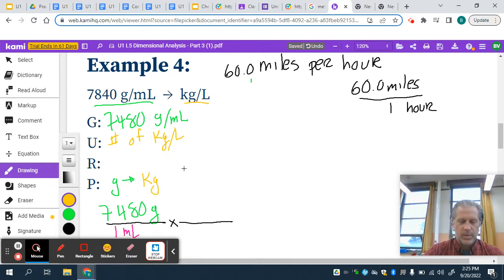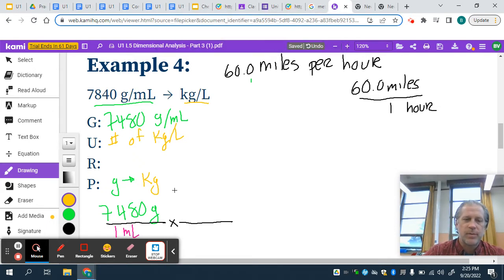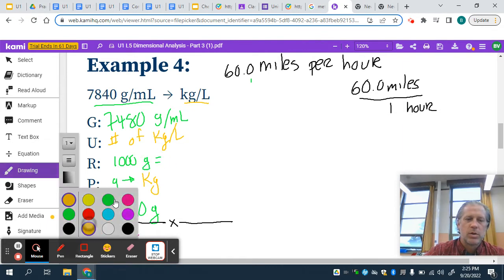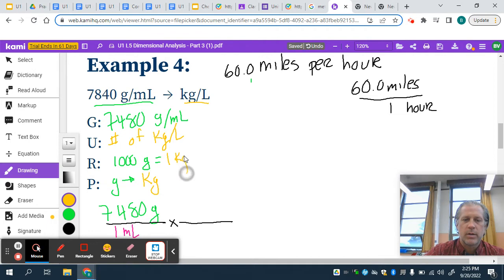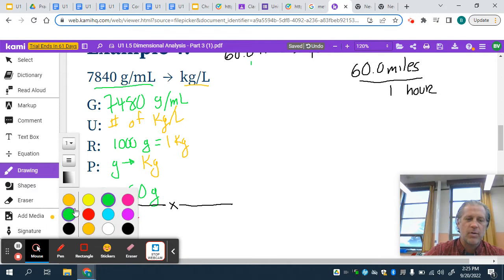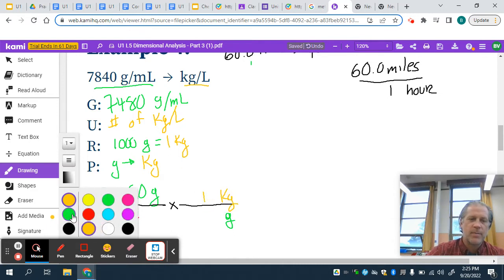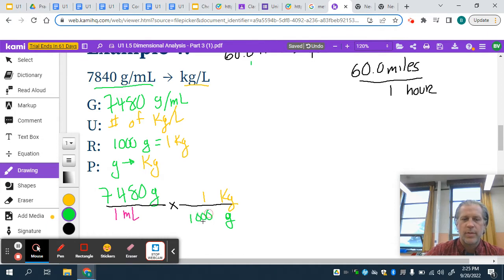Okay. And then the next thing that we're going to do is figure out the relationship for that. And we just saw that there are 1,000 grams equal to 1 kilogram. So I'm going to set this problem up down below where my unit of grams is going to cancel out. My unit of grams is going to cancel out when I put the unit on the bottom. And if I'm trying to get kilograms, that needs to go up on top. And then I'm just going to fill in my value. So I have 1 kilogram is equal to 1,000 grams.